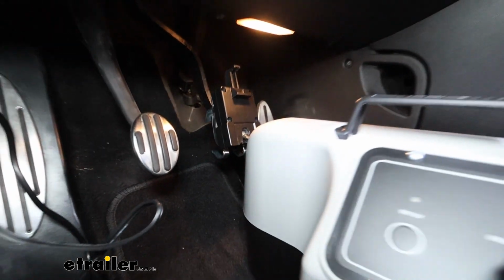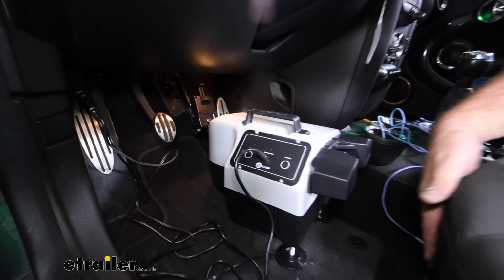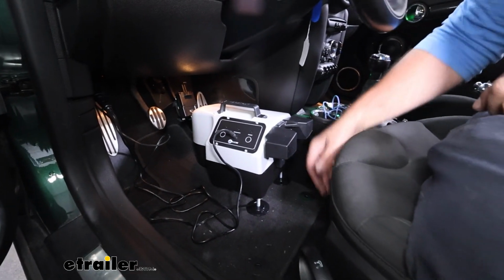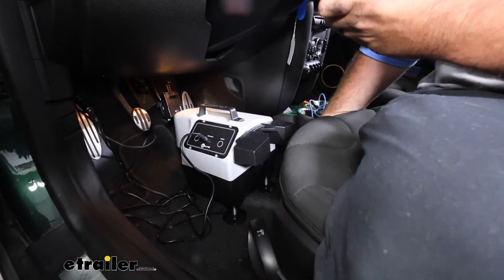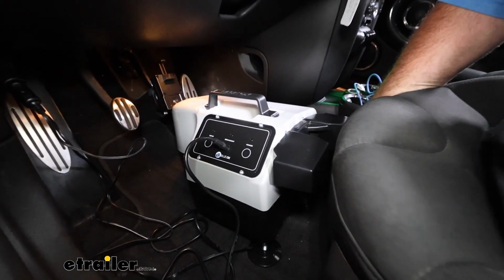From there, you're just going to adjust the feet and the backing plate here to where it rests against the seat. Once you're kind of fairly content, you may make some adjustments. I'm going to adjust my seat forward here to where it's almost against it.